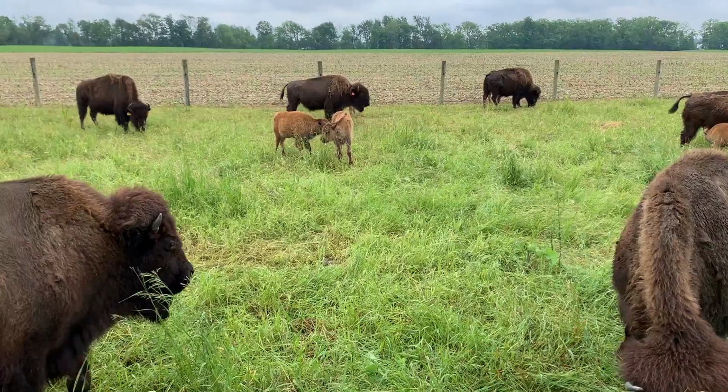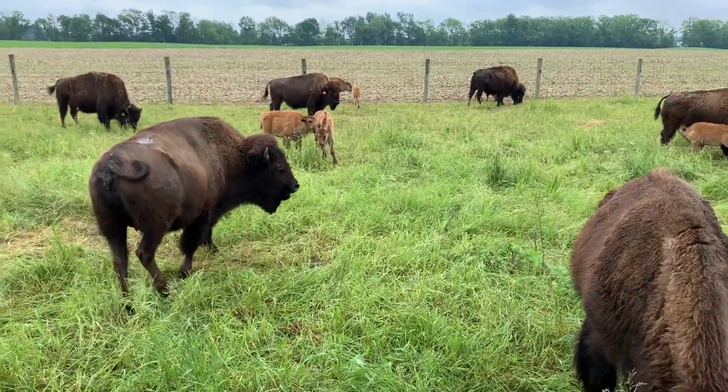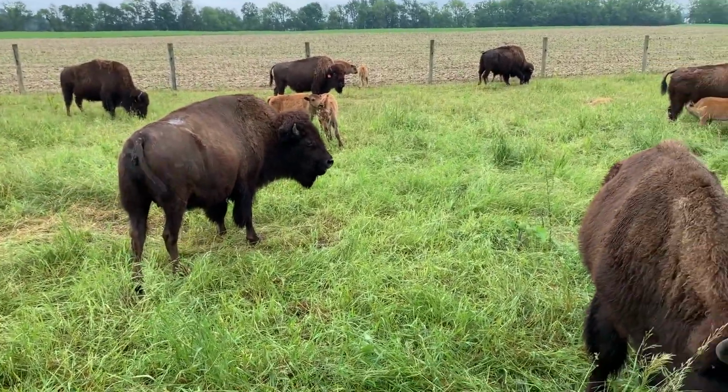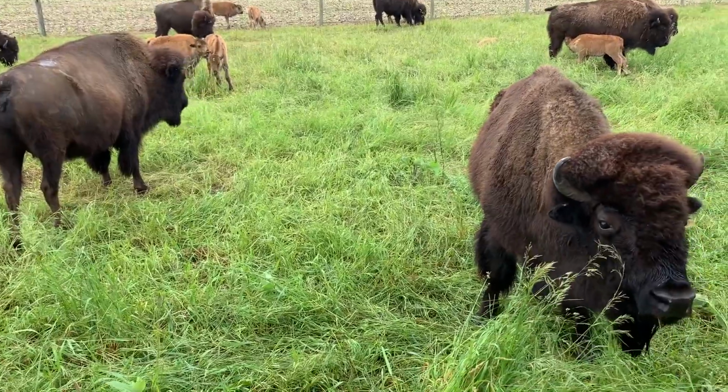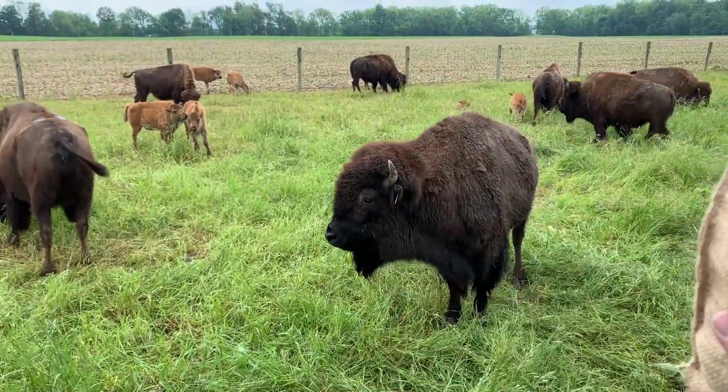By the way, you have an impeccable ranch here. The property is beautiful. Peter, tell us a little bit about your ranch up in North Dakota. Okay. So yeah, it's kind of north central North Dakota. The guy we bought it from had been raising bison for almost 40 years. He was a retired veterinarian. He had mentored us when we first got started. He was kind of our go-to guy to call. And when he wanted to get out, that was like 7 years ago, he offered it to us because he wanted to stay a bison ranch.